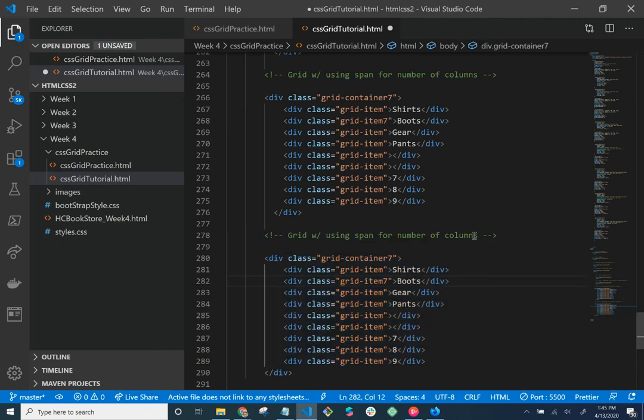Okay. Grid, with another way to declare how many rows to go down, something like that. It's going to be 8. It's going to change from 7 to 8.